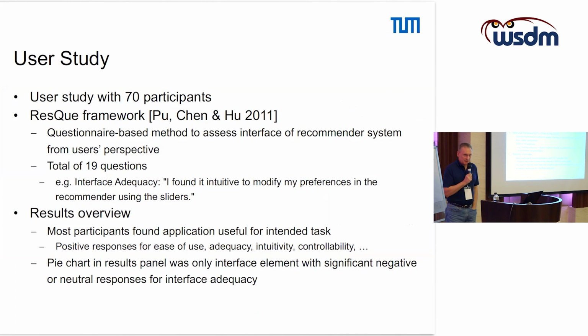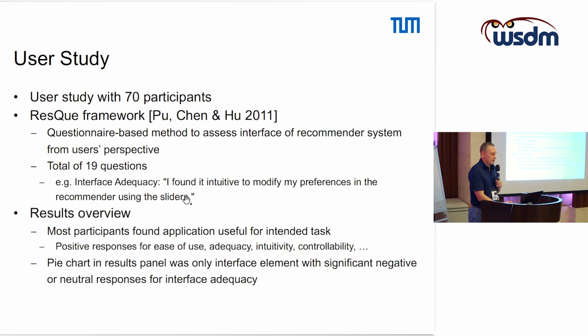We have done a user study to evaluate our application. We had about 70 participants that tried out the application, played around with it, and then answered questions. For the questionnaire, we used the ResQue framework. This is an approach to evaluate recommender systems from a user's perspective. It's questionnaire based, so it's a large collection of questions in certain groups like interface adequacy, and we selected in total 19 questions to evaluate the elements of our application.